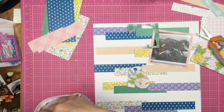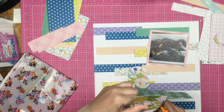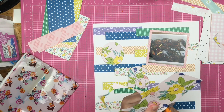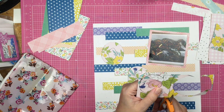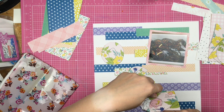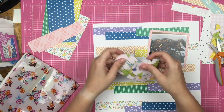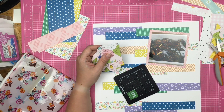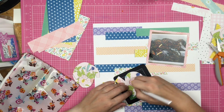I forgot to trace the inside of the letter A, so I had to quickly put that back on there. I'm going to go ahead and use a pin blade — I just dropped it, but the blade was closed, so I didn't cut myself. I used the pin blade to fussy cut, as my friend Erica likes to say, the insides of the letters out, because it's a little bit easier than poking a hole with your scissors and cutting it out.